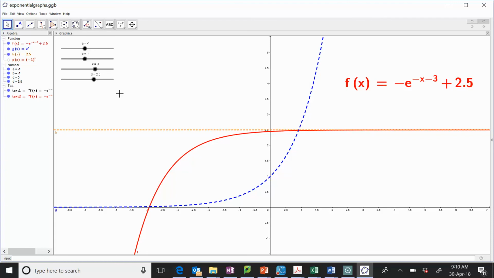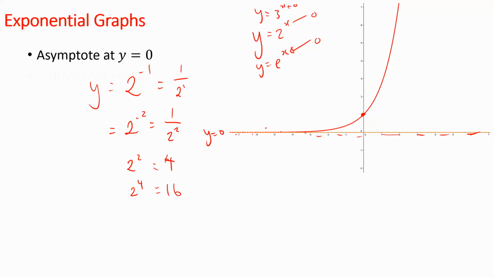So even if I gave you that with a 2x and a third at the front, I want you to be able to predict what the graph looks like. Most of the time in your textbooks, if you have a look at the questions, I'll show you, they're really standard.